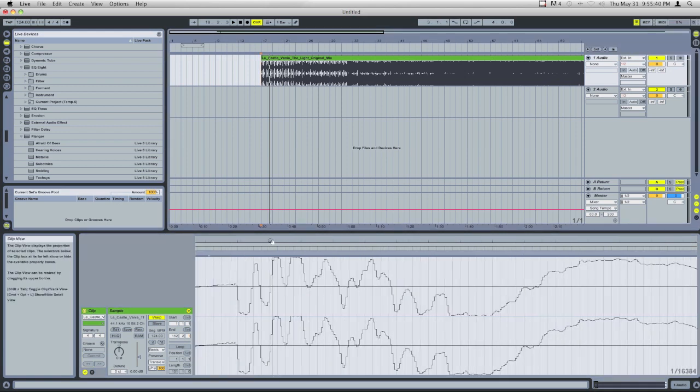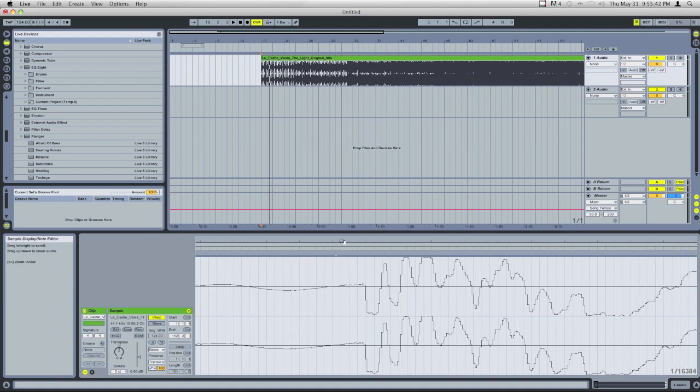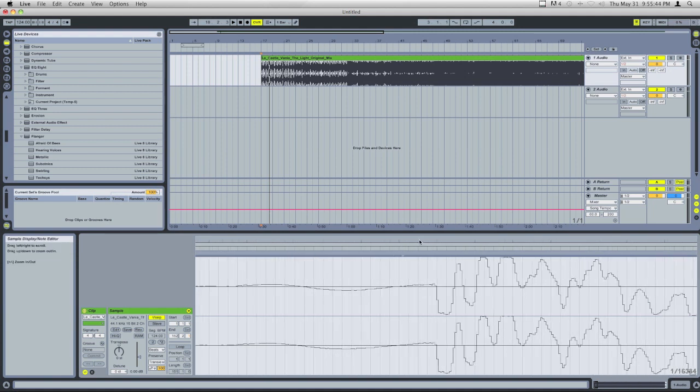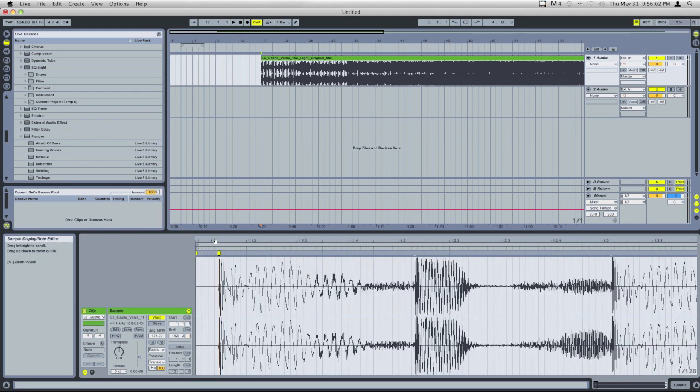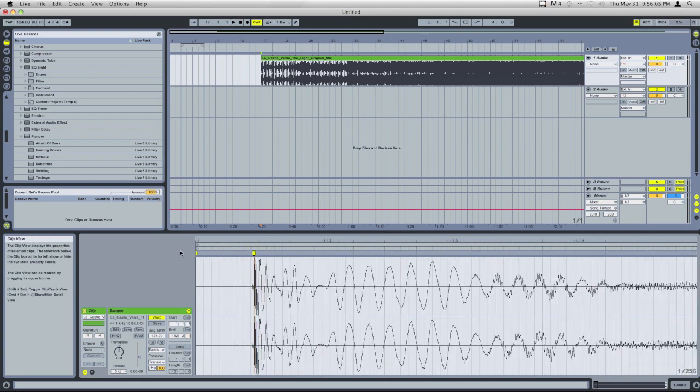So we're going to zoom way in on this, and I'm going to set a warp marker right here at the zero crossing. I don't know if you can see this on YouTube, but Ableton puts a little marker there indicating that that's where it's at. So we're just going to double click on that, and that's going to insert a little warp marker. It turns yellow. And then we have to get rid of the first one it inserted, which is way back over here. If you can see it, it's kind of halfway off the screen there. We're going to double click on that to remove it.